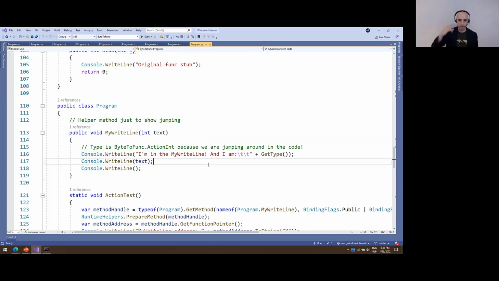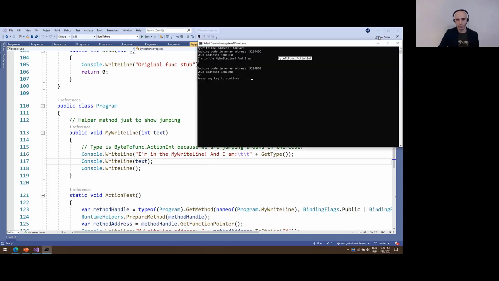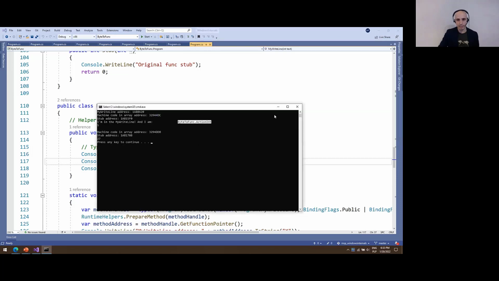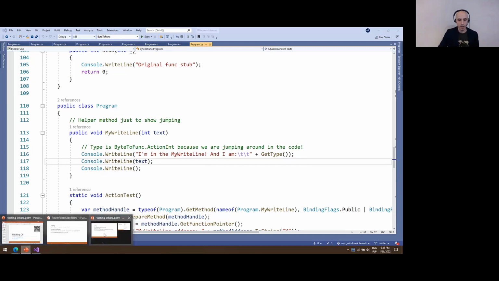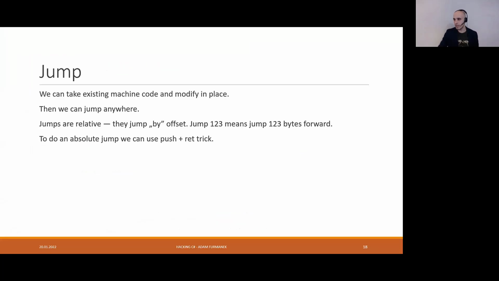Because we are jumping on a very low level, on a machine code level, the .NET platform does not recognize that we did switch gears and we are in a different class now, because it's just a bunch of bytes, a piece of bytes we can execute. So that's why whenever we call this GetType, we are getting ByteToFuncActionInt instead of Program.MyWriteLine. That would be it for the tricks with jumping and generating machine code.